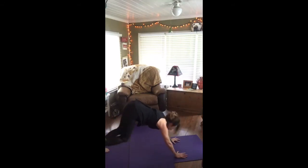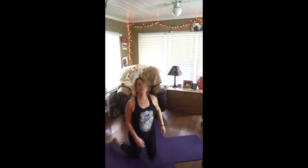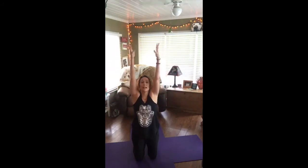Recurl the toes, lift your hips up high, downward facing dog. One more time, feet to the hands. You can jump or walk. Halfway lift. Exhale, fold. Rise up, feel the front and back of your body even, right and left side even.